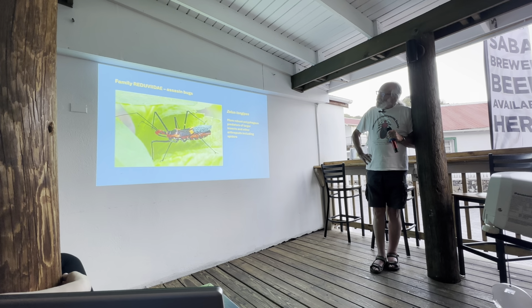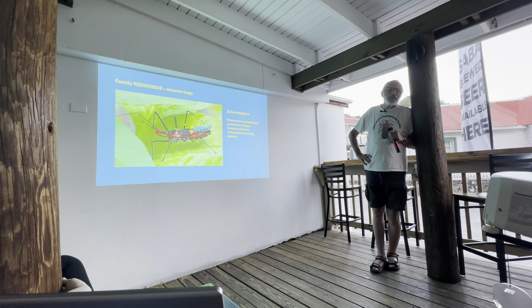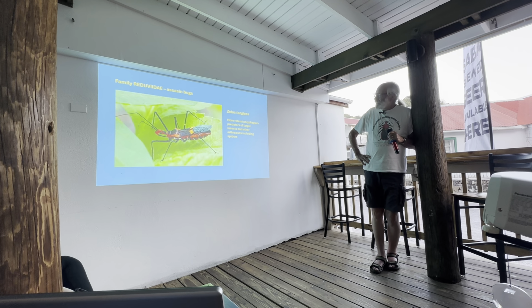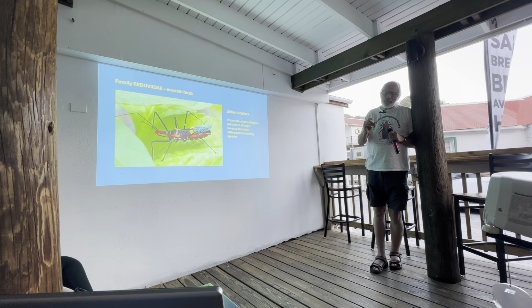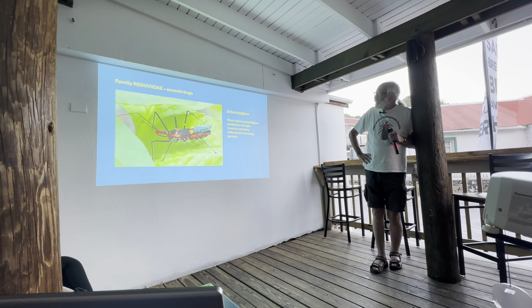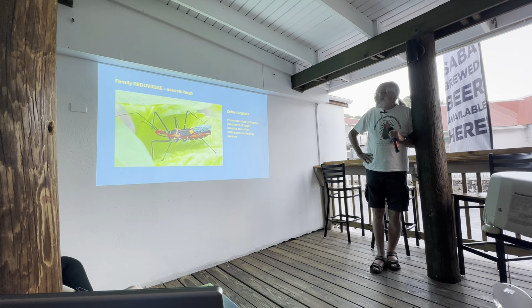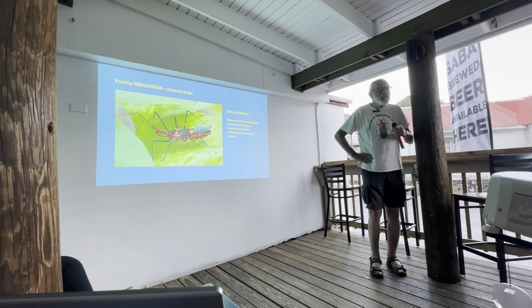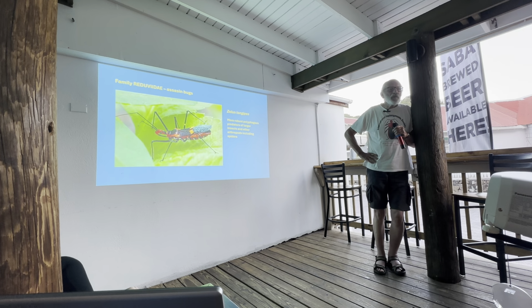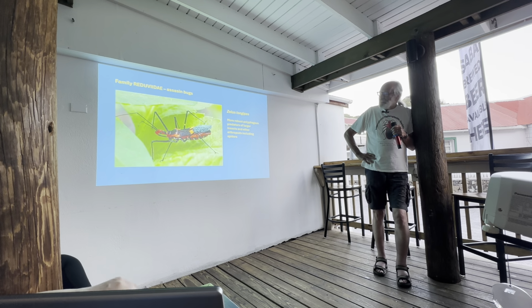Next one. This is the family Reduviidae, assassin bugs, also predators, but they are a lot larger. This is a very common species on Saba, and it is about two and a half centimeters, so rather big. They prey on larger prey, including spiders, and we discovered here on the island that they also prey on honeybees and other bees.